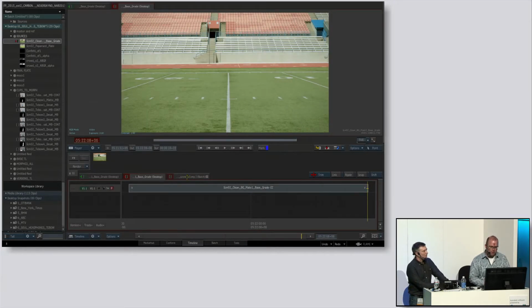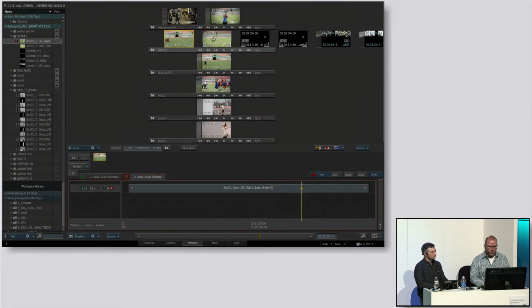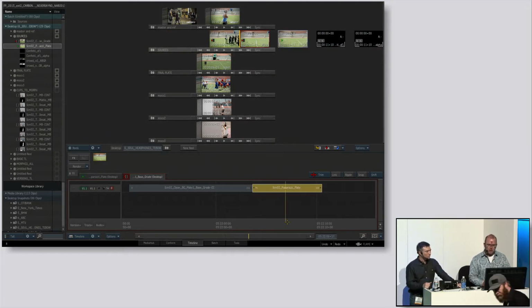So if I just show you how I've got this piece right here, I'm going to pick a point, and I'm going to get another clean plate. This is this section right here. But what we'll do is we'll just pick a start point here, and I'm doing that same gestural editing that we saw earlier to just throw together what I need, about 20 seconds' worth of plate.